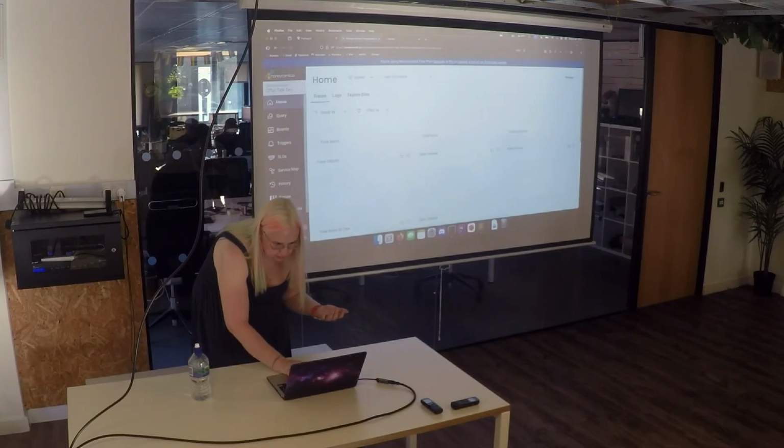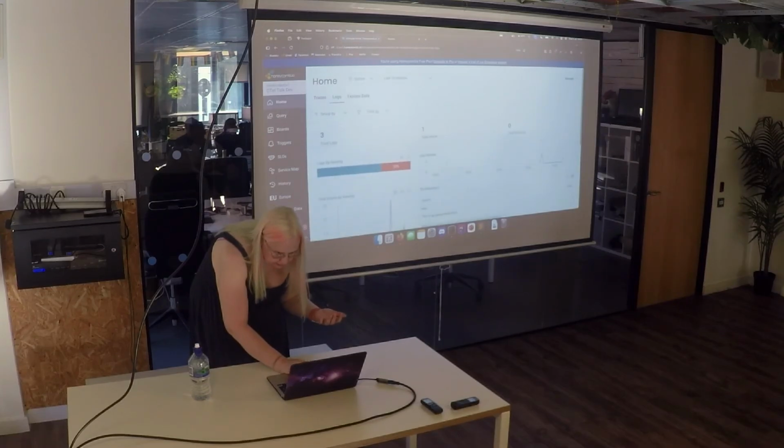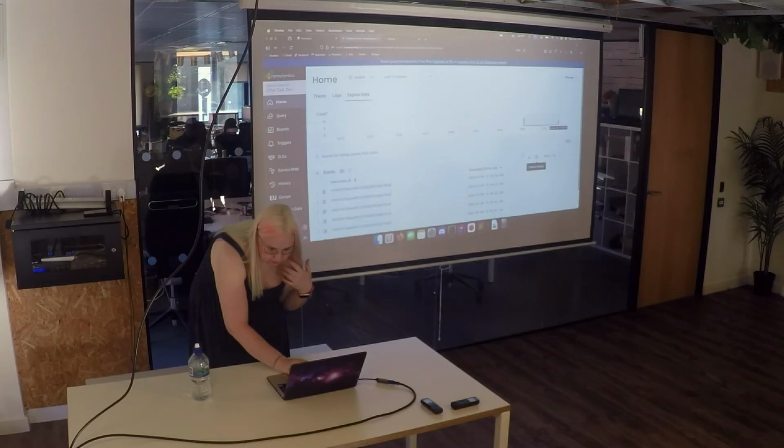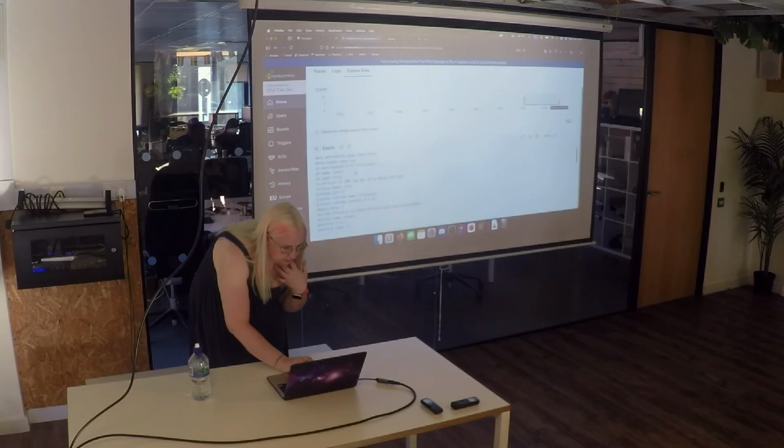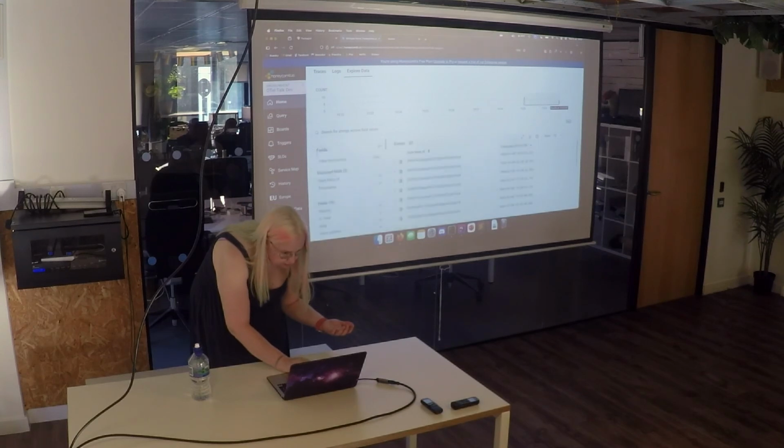So if we go and look at the logs, we can see we've got some logging that happened, and if we just look at the actual data itself, so we go explore data, and we collapse that, and we can add in the log messages. So if we expand log lines, we can see all the information that came through for them, and we can actually get from here back to the individual traces that triggered them. So it's really useful.